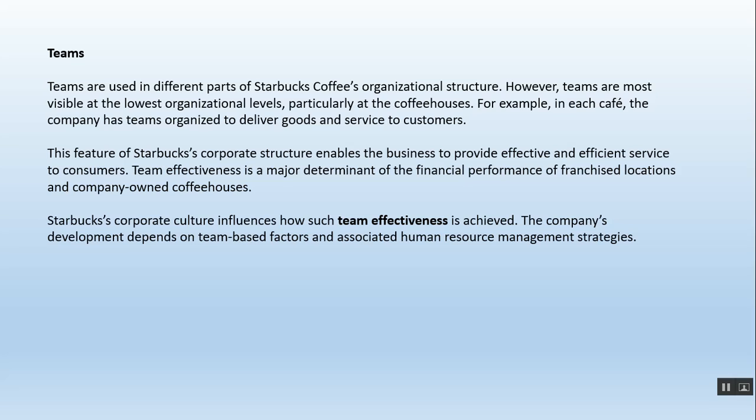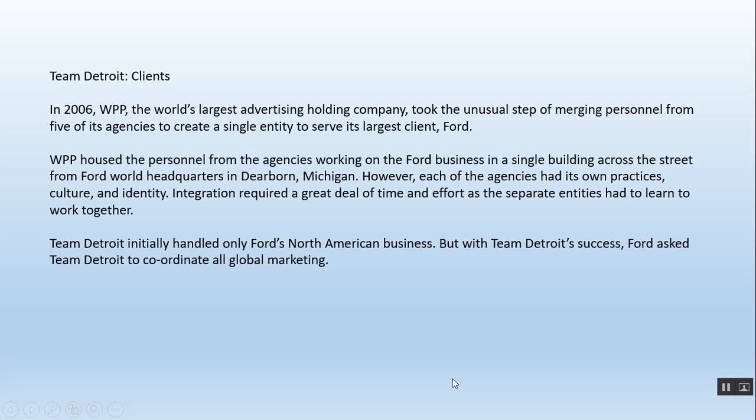And team effectiveness is a major determinant of the financial performance of the franchise locations and the company-owned coffee houses. And Starbucks does a great deal of training around teaming, for that very reason. Its corporate culture influences how such team effectiveness is achieved. The company's development depends on team-based factors associated with its human resource management strategies. I'm going to leave Starbucks for a second and go to another example of a service that has large customers.